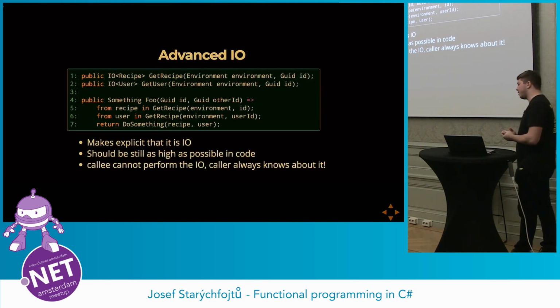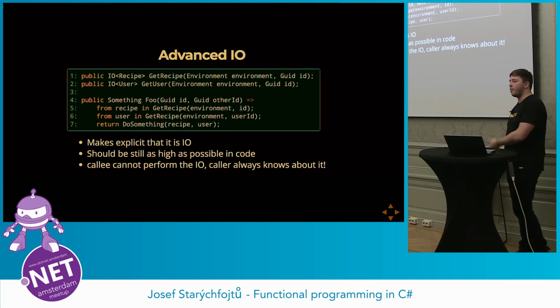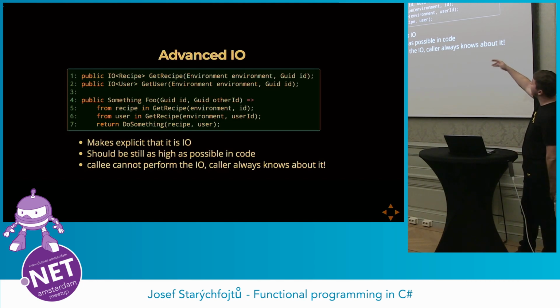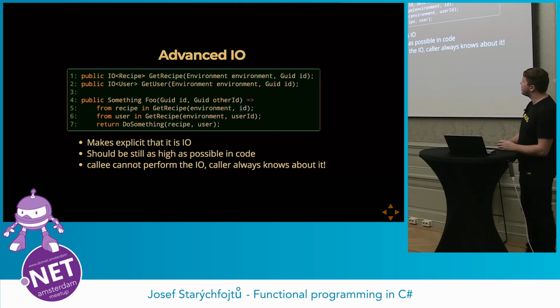Then there is the type called IO, where the function states in its signature that it's an IO function. It will do some IO operation. So here, the getRecipe function takes an environment and the ID and returns IO of the recipe. Oh, it should return IO of option of recipe. Basically, the only thing it does is state explicitly that it's an IO function, that it will do something nasty. And then you basically know that most of your code is pure if the IO type is not there, because you cannot pass the IO to your pure functions. Yeah, so that's something. Then you can use LINQ with it, like this, because there is also the thing with Select and SelectMany.